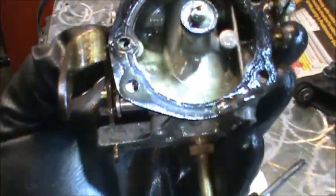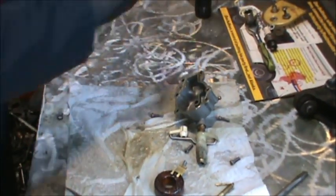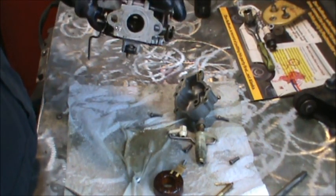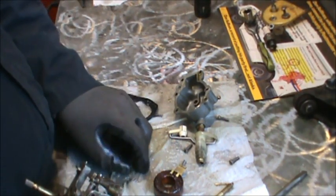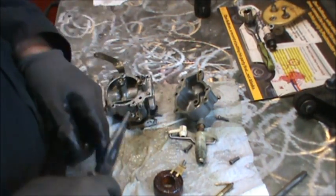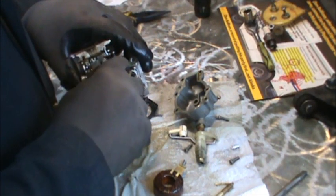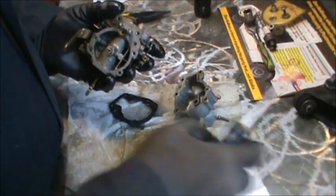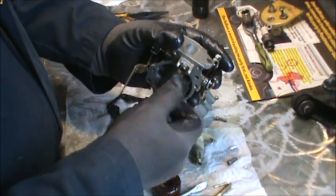Can you see that water in the bowl? She's full of water. You can see the scum floating around. She's full of it. Yummy. Full of rust. My needle trying to scoot up under there and disappear on me. Yeah, she's a little bit on the funky side. Buggers all over that.